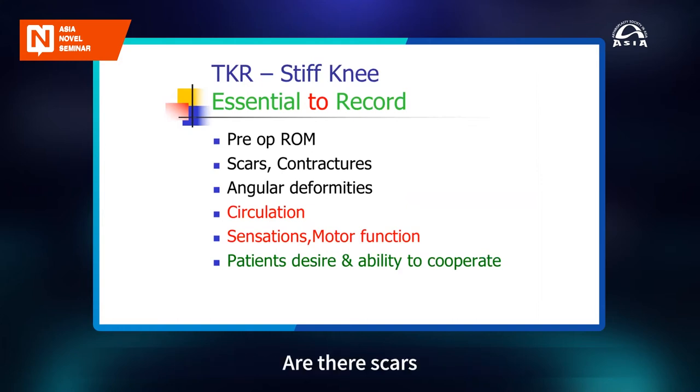Are there scars? Are there contractures? Is it a pure flexion, or is it along with valgus? Usually it is with valgus, very rarely with varus also. How is the blood circulation? It is crucial to feel the ankle vessels. How are the sensations in the leg? How is the motor function, that is, before the surgery?